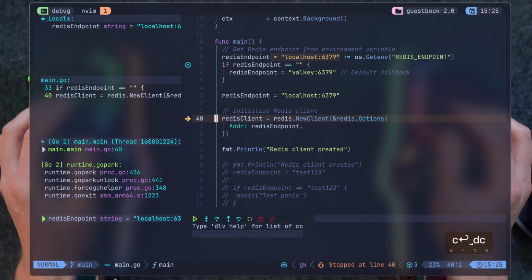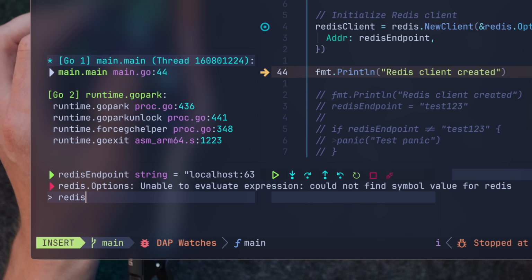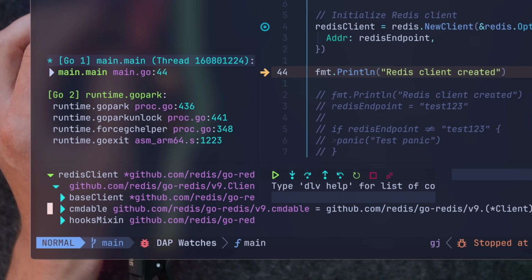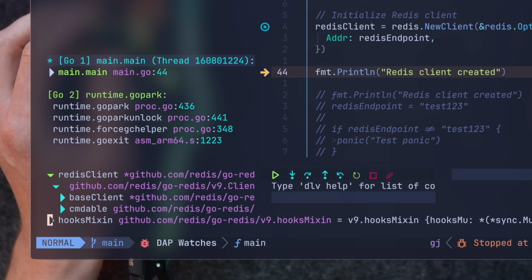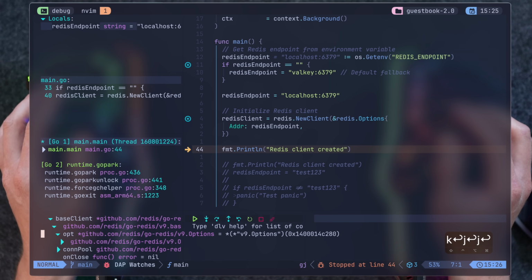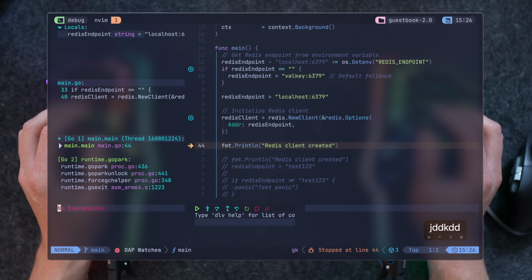Since in between the points I've made a change, the value is now shown both inline and on the local span. Let's go deeper. While here, we try to look for the Redis client object that comes with a pointer. Hitting enter to expand lists the children of the object, which we can expand further and further. I hope the idea of having a debugger look into your code is starting to make a lot of sense. But watching variables is not even scratching the surface.